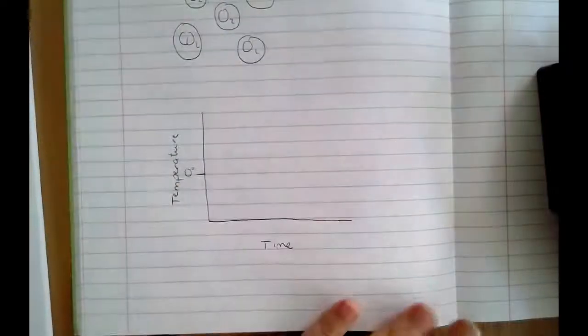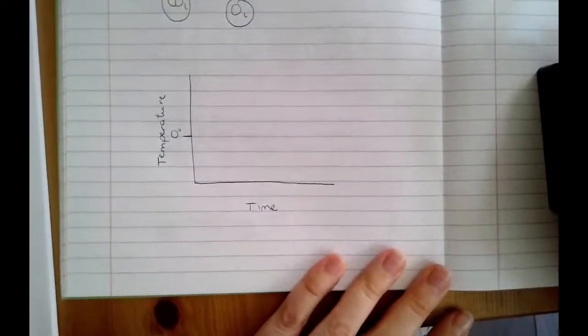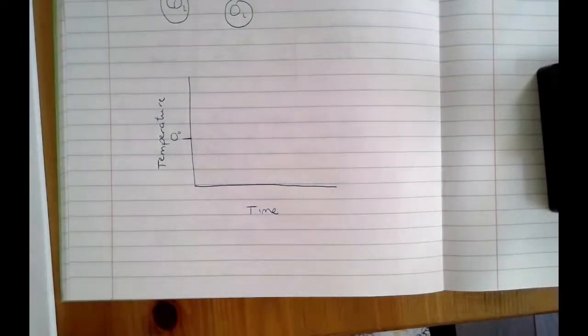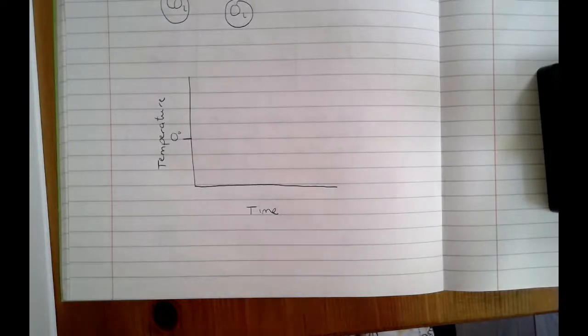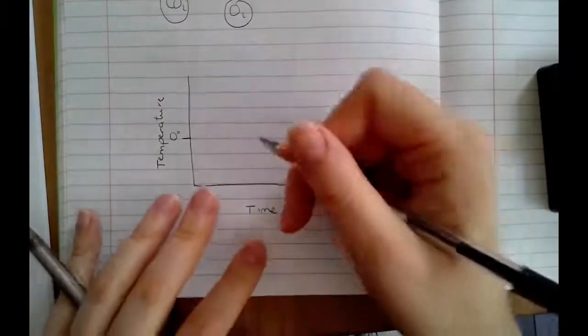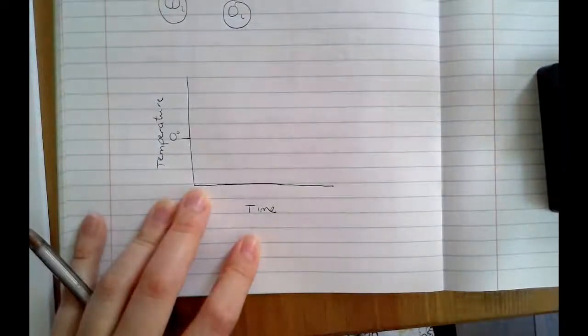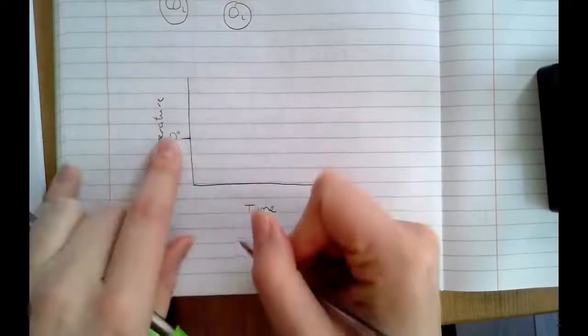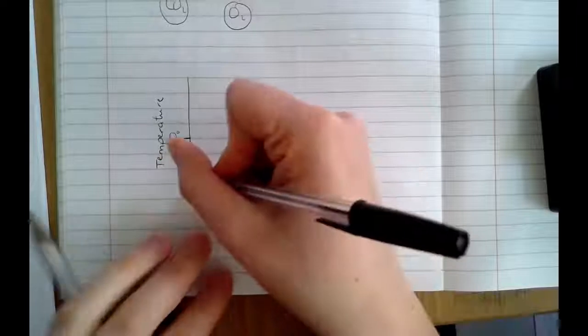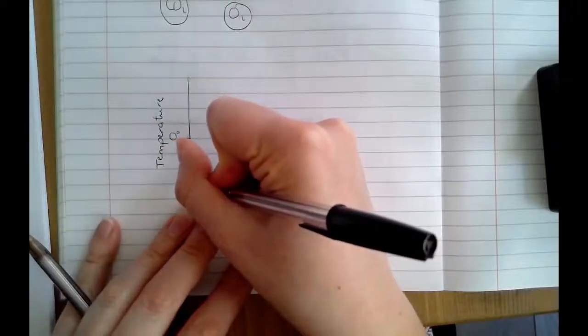You can tell the difference between a pure substance and an impure substance by looking at their melting point. So in the last video of CC1, we looked at heating curves, and I'm going to draw something similar here. I'm going to start off by drawing the heating curve of a pure substance. So let's just say I'm drawing the heating curve for pure water. So I'm starting off below 0 degrees Celsius. So water is going to be a solid, it's going to be ice.